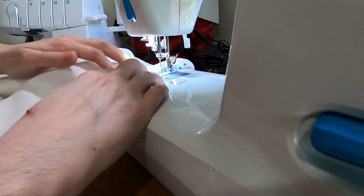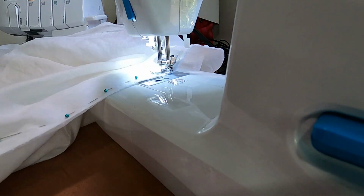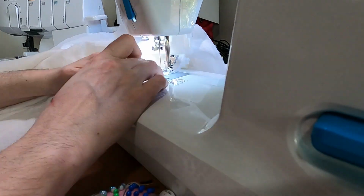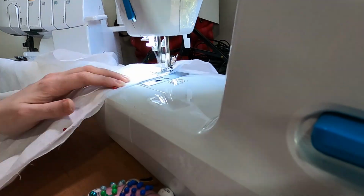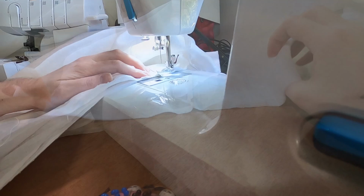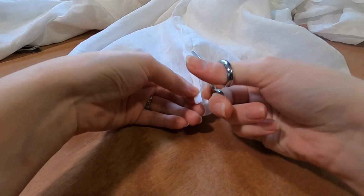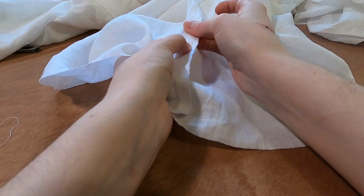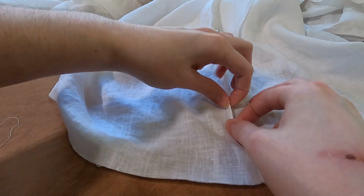I machine sew all those seams I just pinned. I decided to do hand-felled seams for the whole Camicia. I really wanted a hand sewing project to zone out on. I'm using a single white cotton thread for this. I cut one side to 1/4 inch, fold the other side over to enclose the raw edges, pin down, and start whip stitching the seams down.